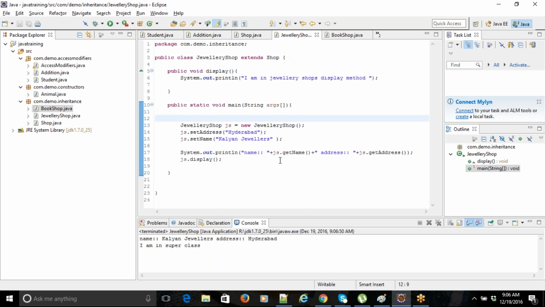So you have learned two concepts. Overloading means the same method with different arguments. Constructor overloading means the same method with different arguments, that is called overloading. And overriding means you are going to redefine the method in the child class to suit your requirements.